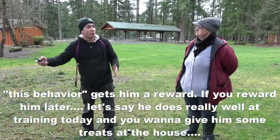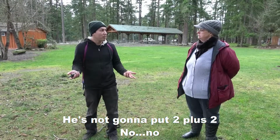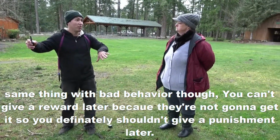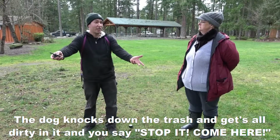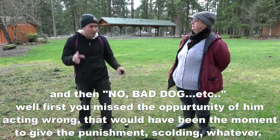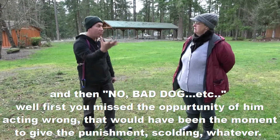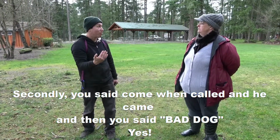If you reward him later, let's say he did really good for training today, and you want to give him some treats at the house, he's not going to go, oh, 2+2. Same thing with bad behavior though. You can't give a reward later because they're not going to get it, so you definitely shouldn't give a punishment later. The dog knocks down the trash and gets all dirty in it, and then you say, "Stop it! Come here!" And then, "No, bad dog," punishment. Well, first you missed the opportunity of him acting wrong. That would have been the moment to give the punishment, the scolding, whatever. Secondly, you said come when called, and he came. And then you said bad dog.